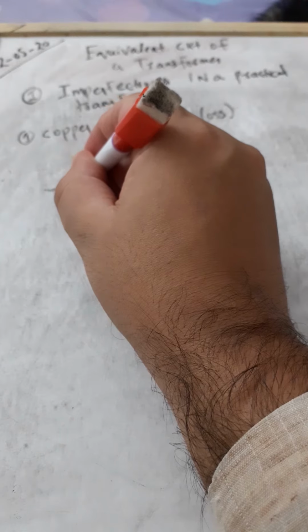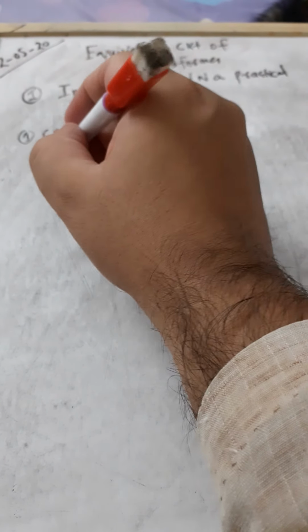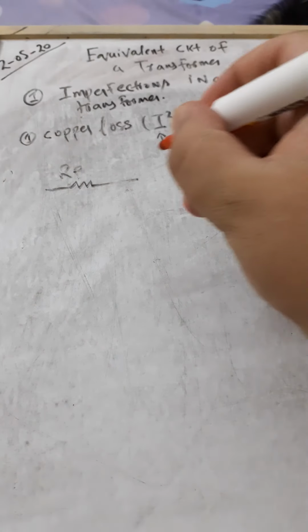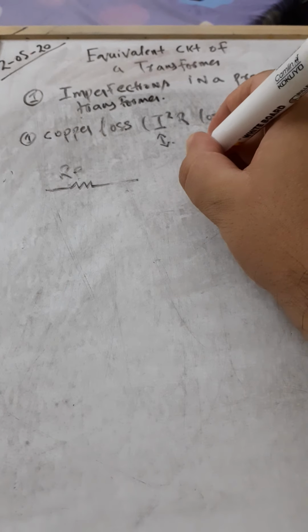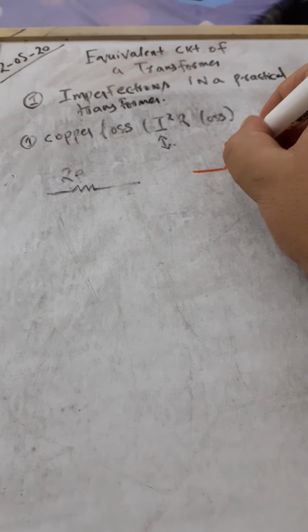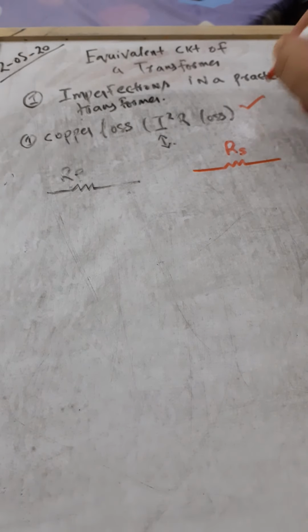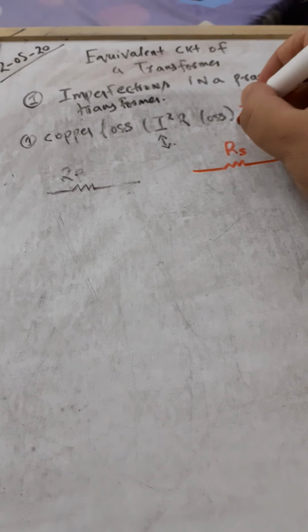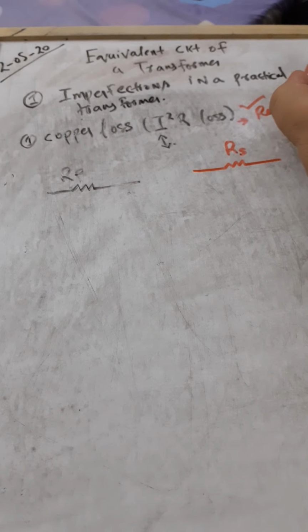So we can simply model this like this. I place a resistor Rp, this is my resistor Rp in my primary circuit. One more resistor, Rs, I will put in the secondary circuit. So this is accounting for my copper loss. Now, is there any other kind of loss? What are my copper losses? These are my resistive heating losses of the windings, represented by this.